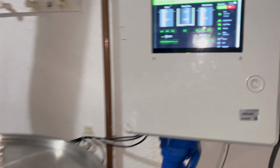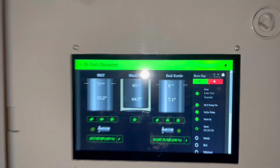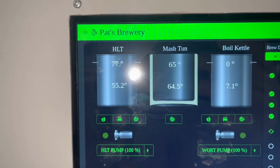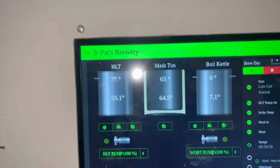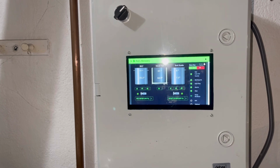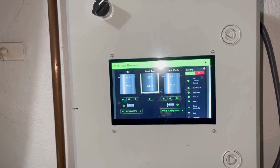In the meantime, where are we at? Well, we have 10 seconds left on the mash. Yeah, that's not bad. Okay, we've lost 3 degrees in the mash. That's not too bad considering I took the lid off and gave it a stir about 15 minutes ago. Oh, do I get that?